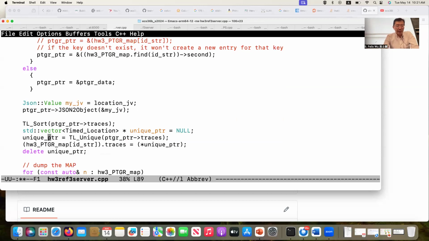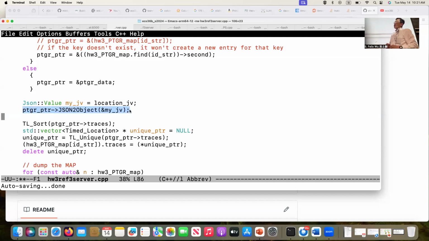And then once you've done this, see here, I'm doing update, right? What I did was update. I basically call JSON to object with whatever string. Let me see, I missed something here. Okay, from the map, I first extract this pointer called PDGR pointer, which really points to the object in the map matching the identity I'm trying to update. Once I've done this, I call JSON to object and actually merge that in.